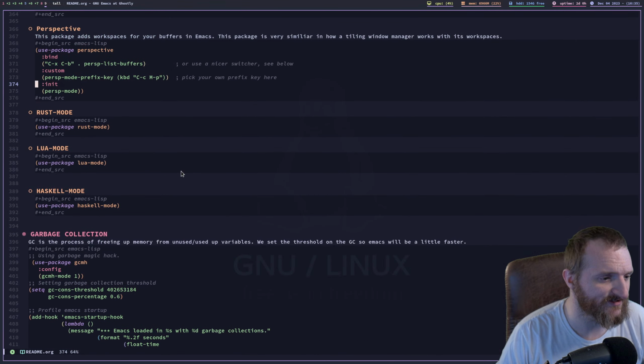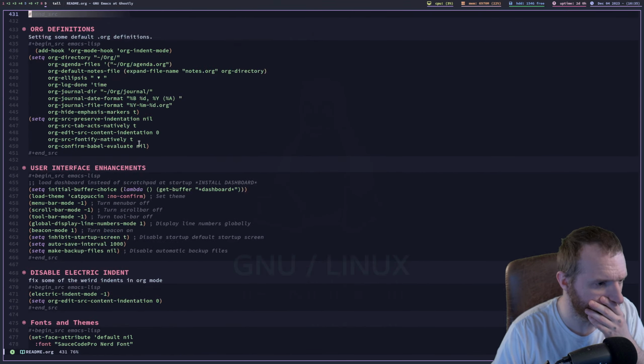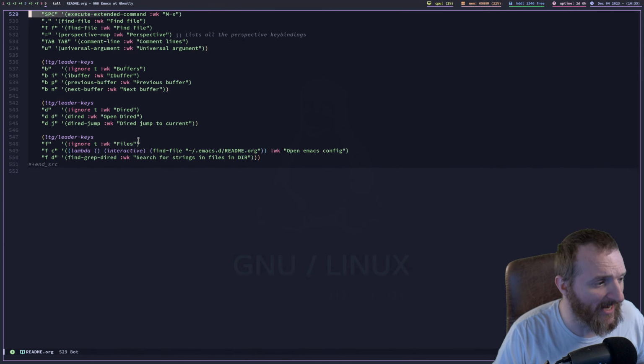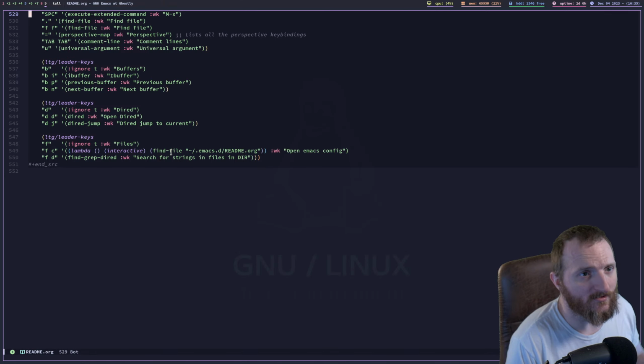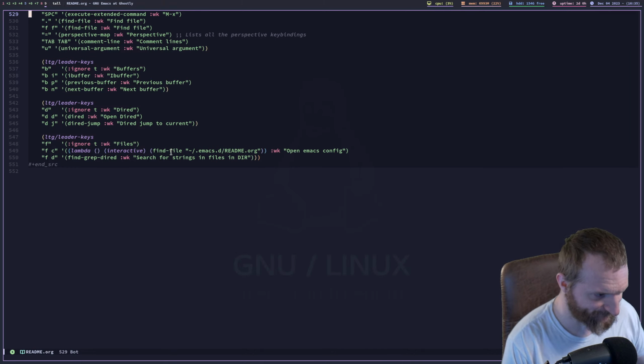So we got Haskell, Lua, Rust, Perspective. Yeah, Helm is slow.